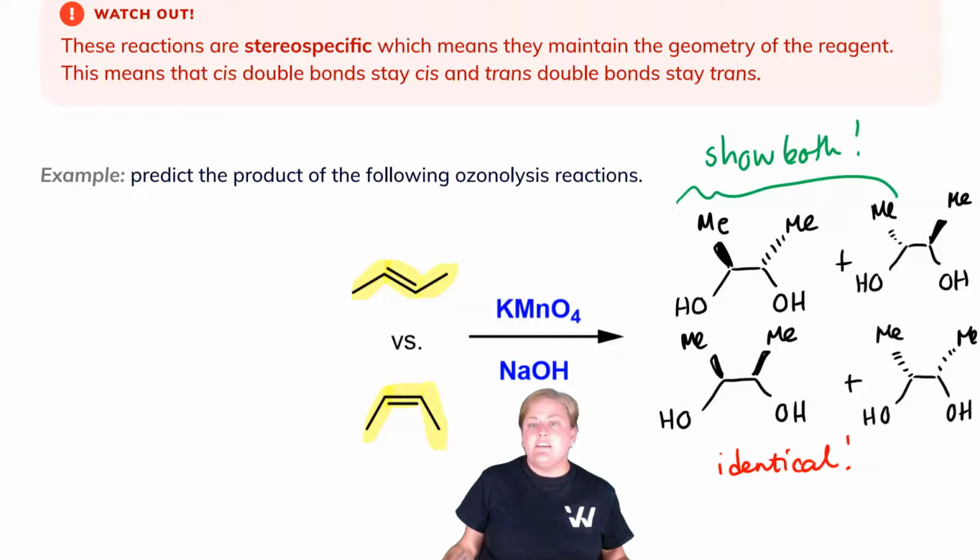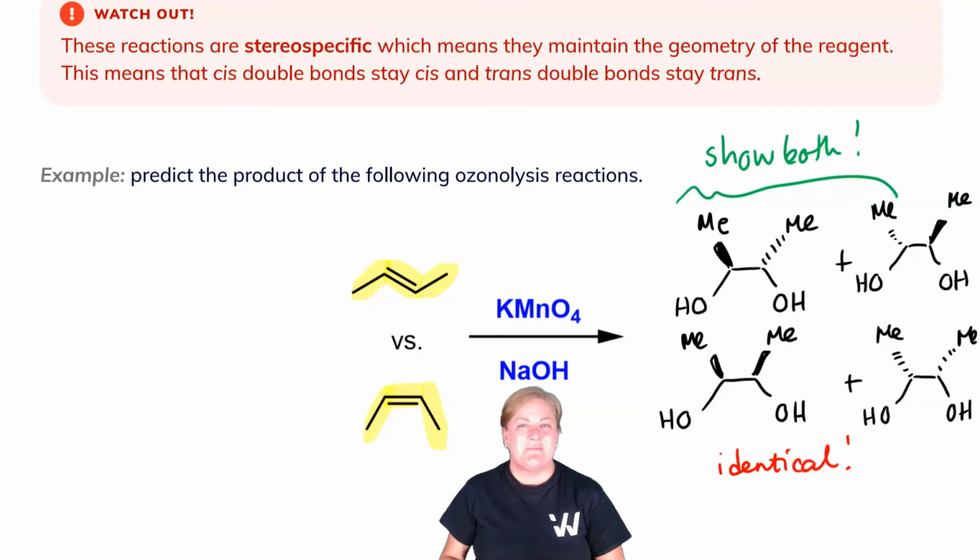So dihydroxylation with its complicated mechanism is a reaction that you need to be able to predict the product for. We don't need to worry about Markovnikov versus anti-Markovnikov, but we do need to worry about the syn addition of the diol. Last, you need to worry about the stereospecificity of the reaction, which is to say that cis alkenes remain cis in the product and trans alkenes remain trans in the product as well.